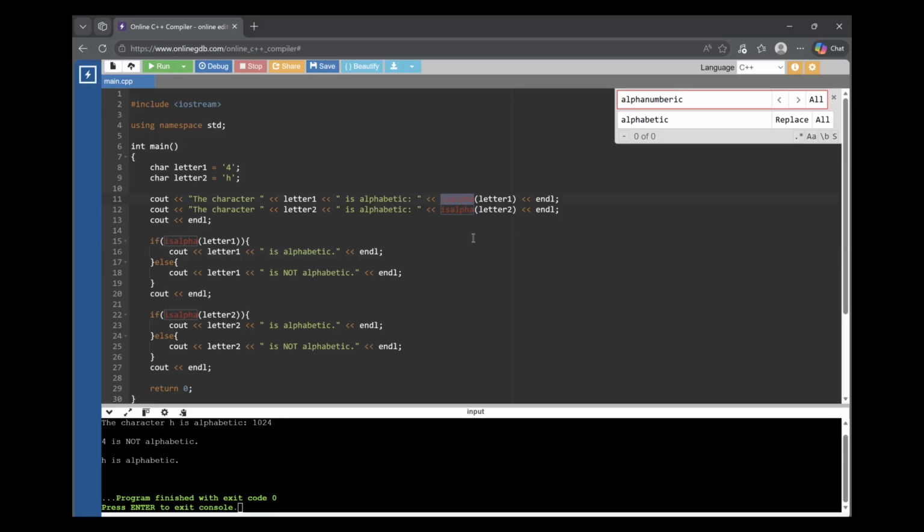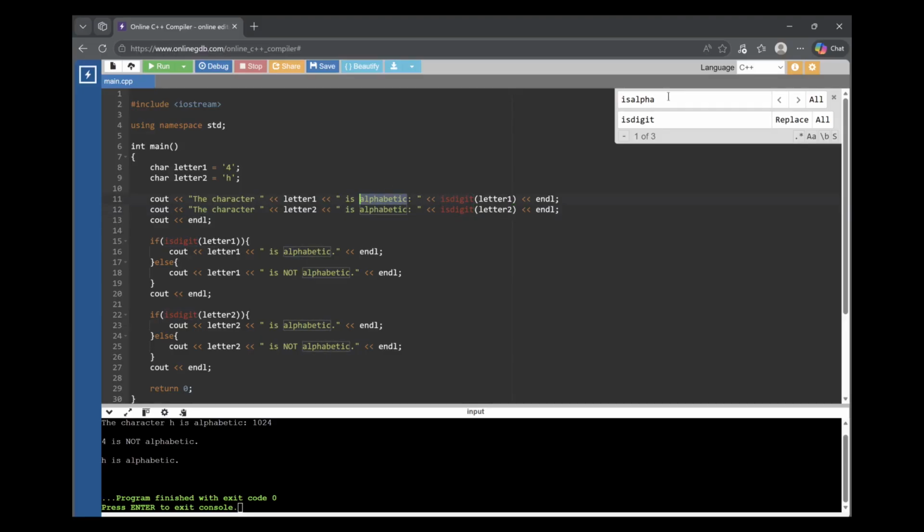Basically, the other thing we're going to do is isdigit. And this basically checks to see if it's a number. So I'll just go ahead and replace it to make it way simpler. Yeah, so all the isalphas are now changed to isdigits.